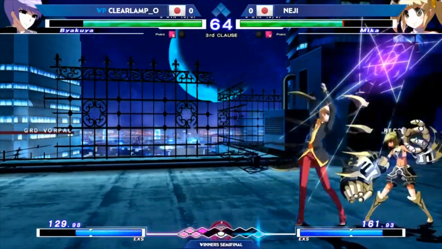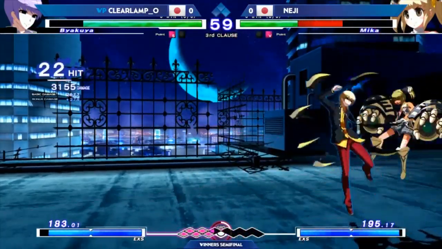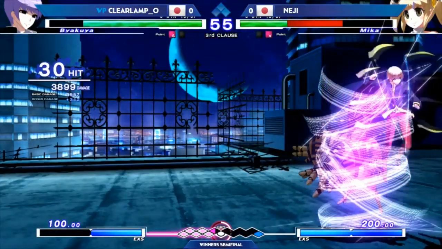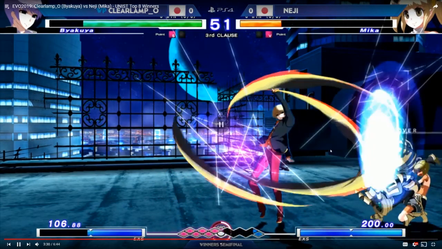Yeah, charge 3C is very good. So that move from Byakuya is an overhead if fully charged, and if you don't charge it all the way, it's a low. It's really powerful. So notice how she stood up here.